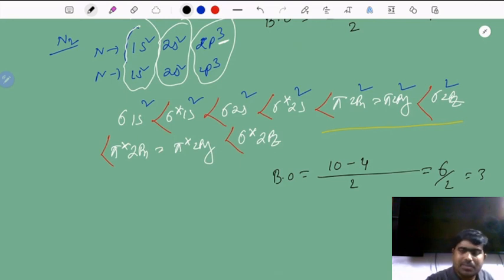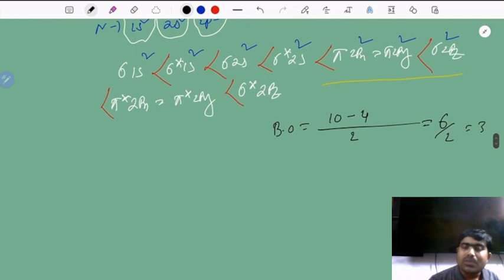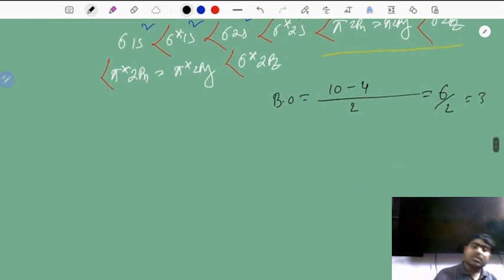Understand? That is how we can easily calculate the bond order: number of bonding electrons minus anti-bonding electrons divided by 2. This is very simple for the calculation of the electrons. Okay, everyone understands? I will calculate the bond order. Now, the question is, what is the requirement of bond order? Actually, bond order is very important for this topic. All the application type questions on this topic depend on the bond order. So we have to first know some relations of bond order with other terms.